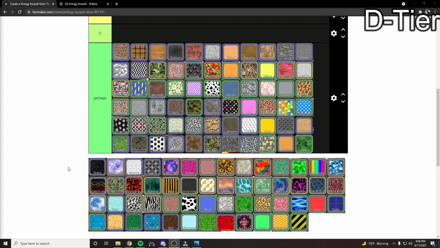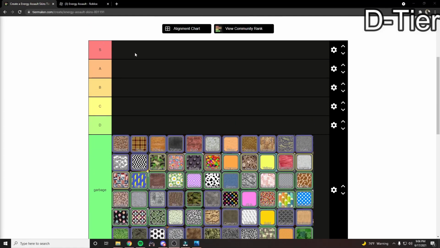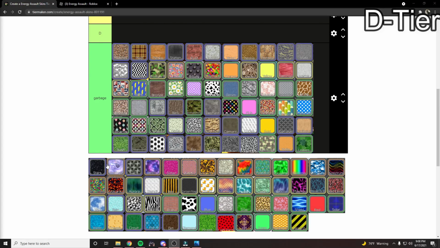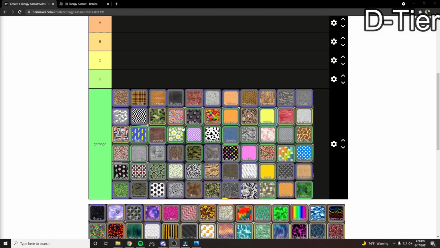Well, now that that's over, we can get into the actual meat of this video, which is the actual tier list. And I'm just going to go up the tier list, starting with D and going all the way up to S. And we'll just do that, starting with the D tier. Well, the D tier is just skins that I wouldn't particularly use, but I can at least respect that they're better than all of the skins in the garbage tier.